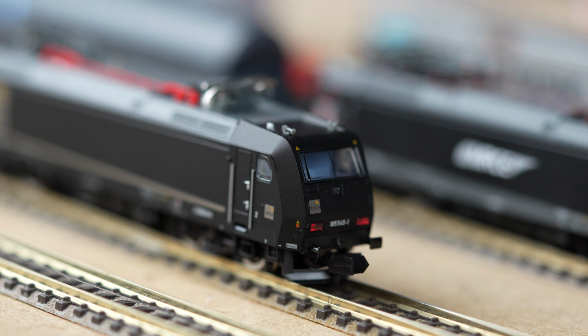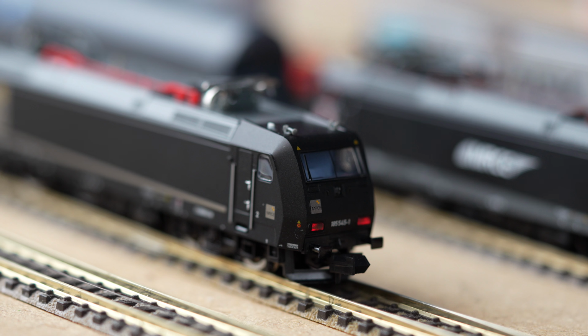So I'm just going to turn the lights back on, guys, and then I'm going to turn the sound on the locomotive so you can actually hear the sound. So now I will turn the sound on, so you can hear it, and then we'll drive off with the loco, okay? So F2, so F2, I'll shut up.